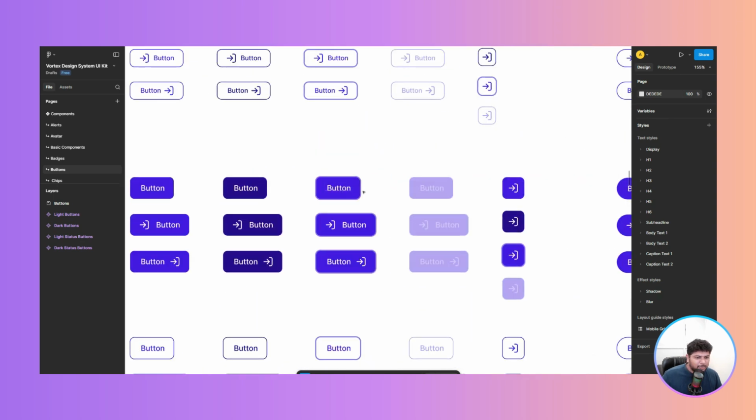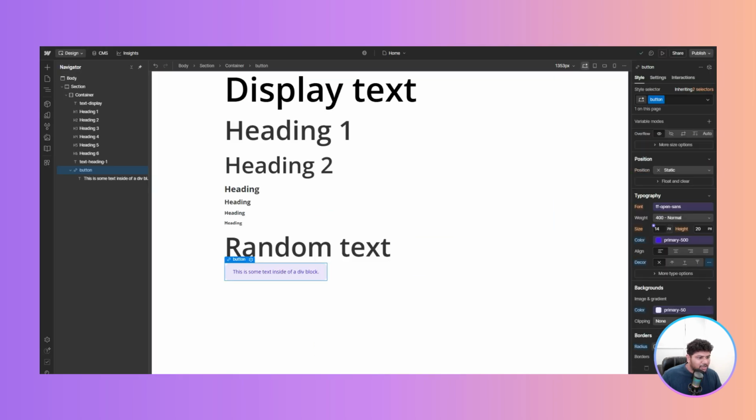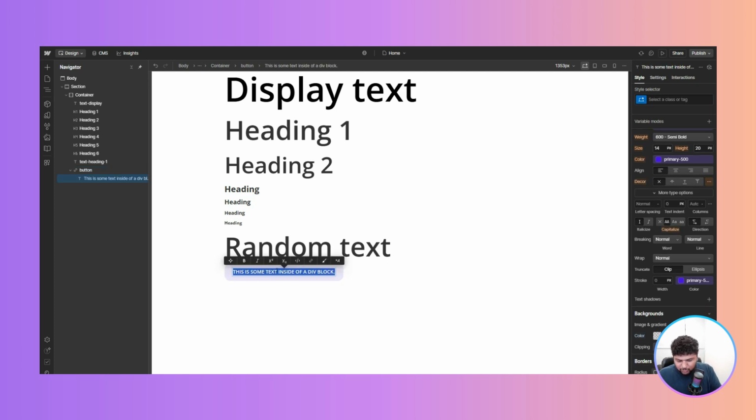Let's say the button seems to be medium, they are using the medium font size. We don't have that for this button, but you can create it. Let's say here I want to use semi bold for the text, and I want this button to have something like this. Now just look at this. Let's say button label, that's it. So now this is what my button looks like.